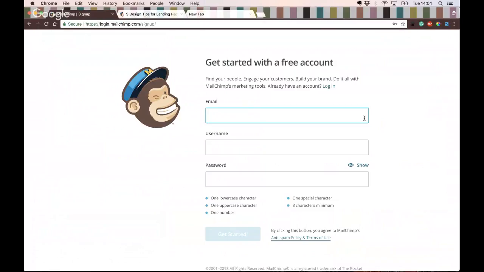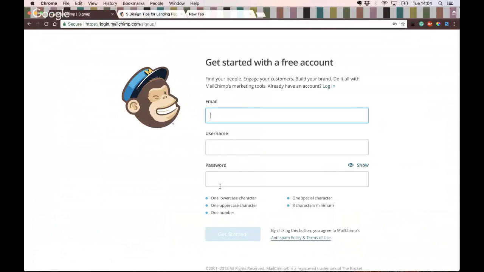As you can see, it gets started with a free account. MailChimp has a great support for free accounts, so there is no need to pay. As a free user, you have up to 2,000 members on your mailing list and loads and loads of emails each month that you can send. So there is no need to pay for MailChimp, especially for smaller organizations with smaller lists.